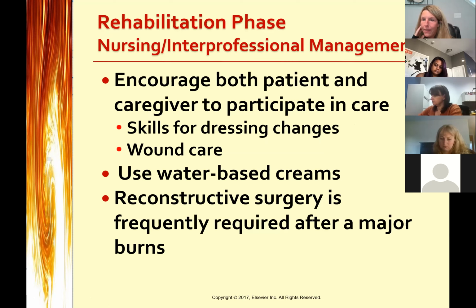So home care, you've got that patient that comes in with just an anterior leg burn, giving them fluids, putting that initial dressing on, pain management, discharge it with an opioid, monitoring for signs and symptoms of infection, and then skills for dressing changes, how often and what supplies to use. We don't want to use anything. It's cultural.